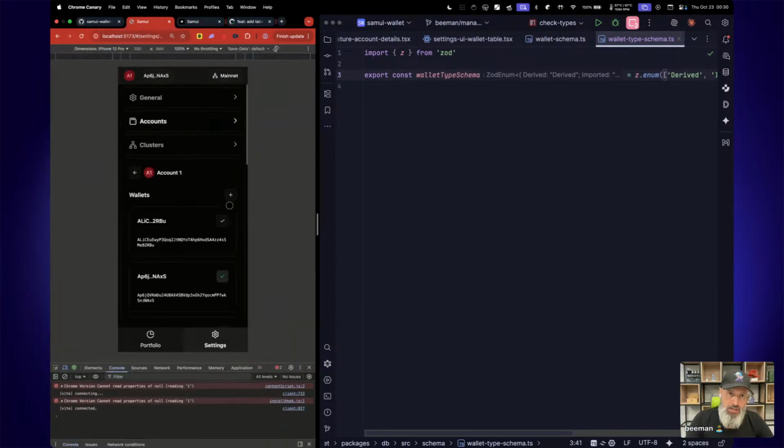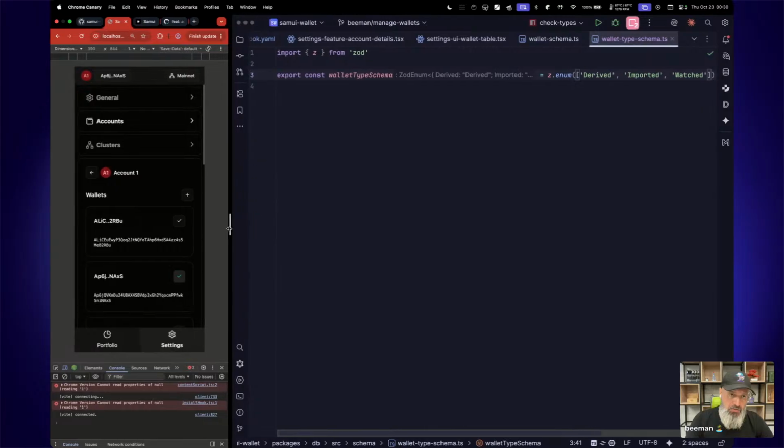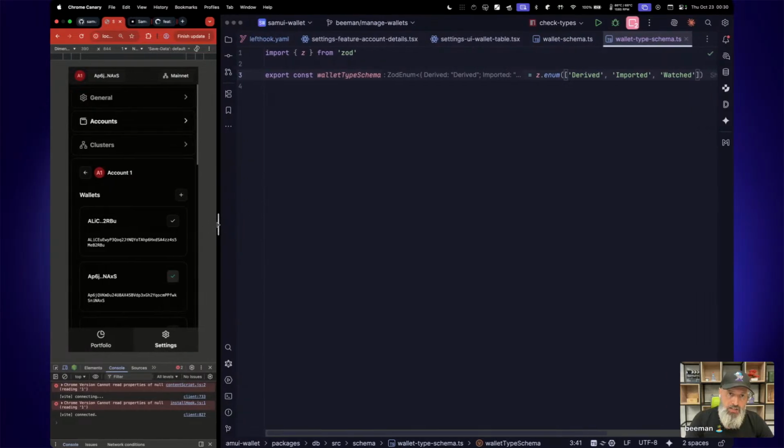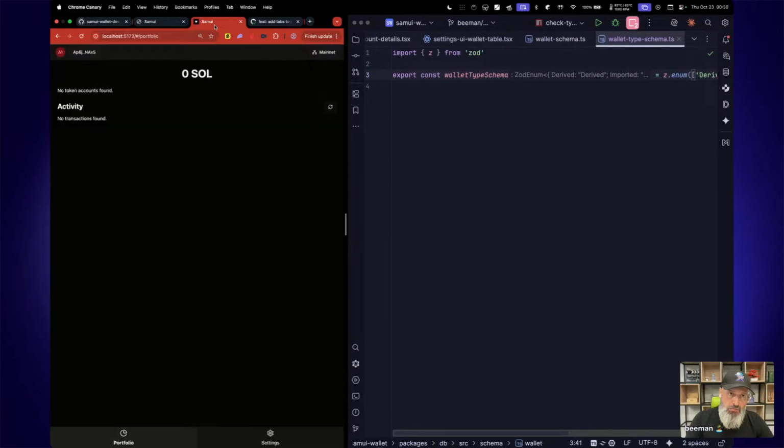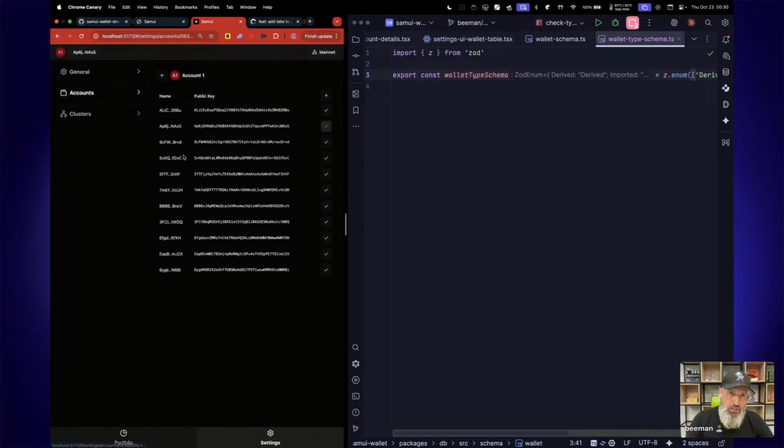So what I did just before I started this was ask Gemini if they could make this list responsive. If we go to settings and accounts and click on account 1, this is the normal view where I implemented this as a table with this button here. It's kind of annoying to have the tooltip. Maybe it should move to the side, maybe it shouldn't even exist here, maybe this is the only place where we want this thing to exist. I don't know. I will be talking with my buddy Steve about the UX.